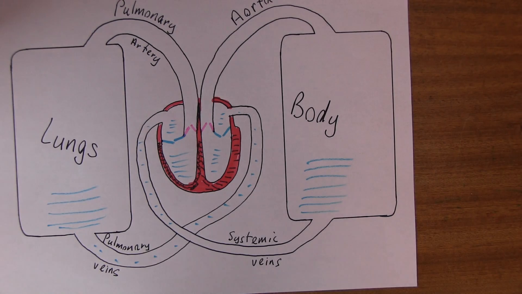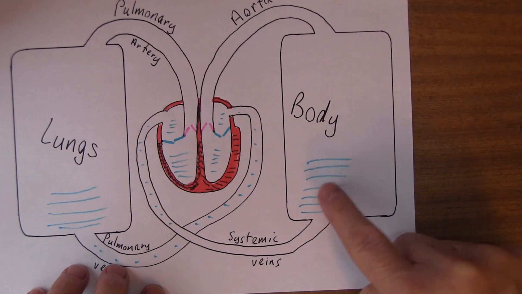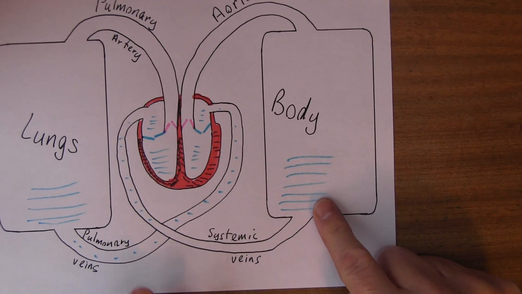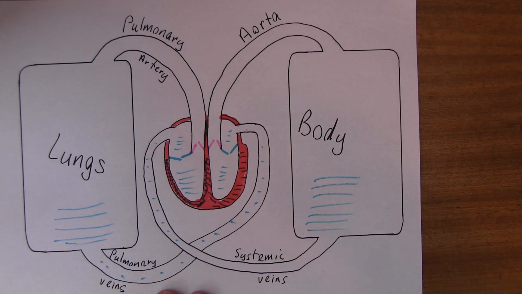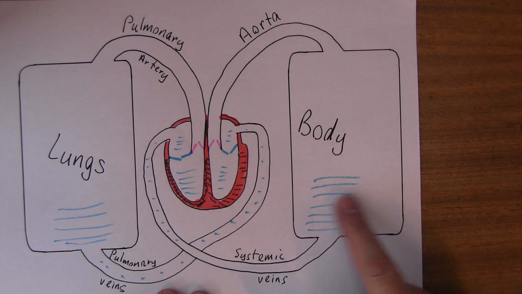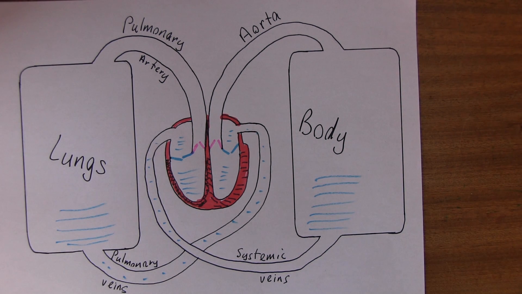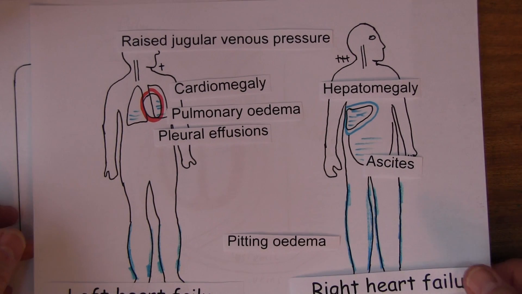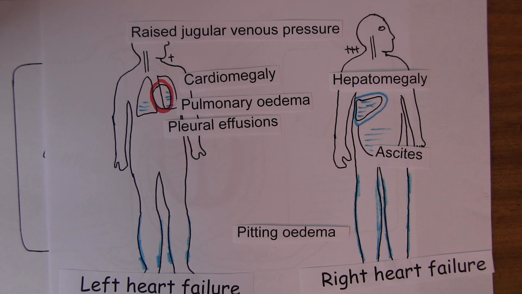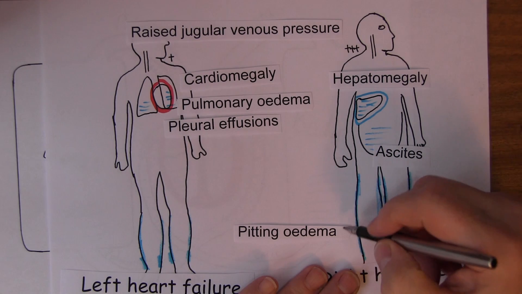For pitting oedema — the legs are part of the body, so if there's a backlog of blood in the body, blood won't drain adequately from the legs. That increases the pressure of blood in the capillaries in the legs, which reduces the reabsorption of tissue fluid, so much more tissue fluid is left. As noted, it's dependent — it goes where gravity takes it — but very often leads to fairly pronounced pitting oedema in the legs in predominantly right ventricular failure, and to a somewhat lesser extent in left ventricular failure.